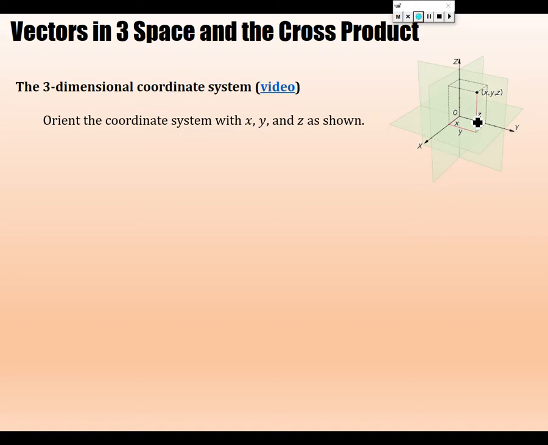Now, I like to rotate it into the position that is up here, visualized on the board there too. I think a lot of people like to visualize, myself included, z as being up. Like x and y is the plane that we stand on, and z is how high we are above that plane. But there's nothing wrong with picturing it any other correct way. There are actually incorrect ways of doing it. But these are both fine.